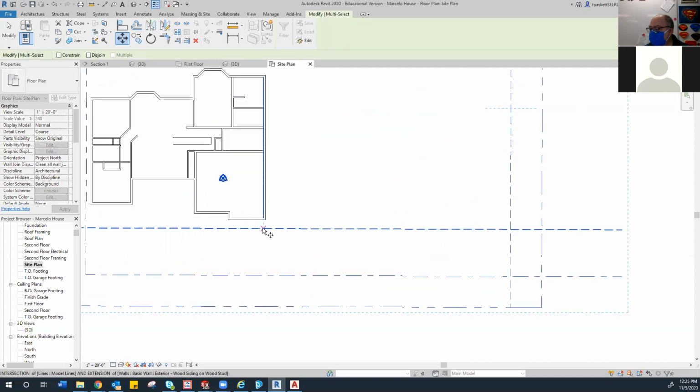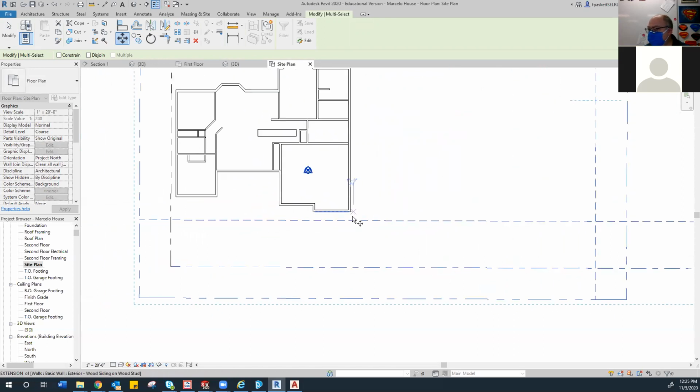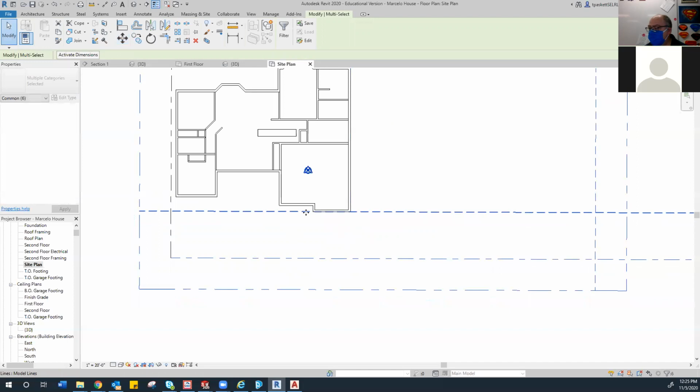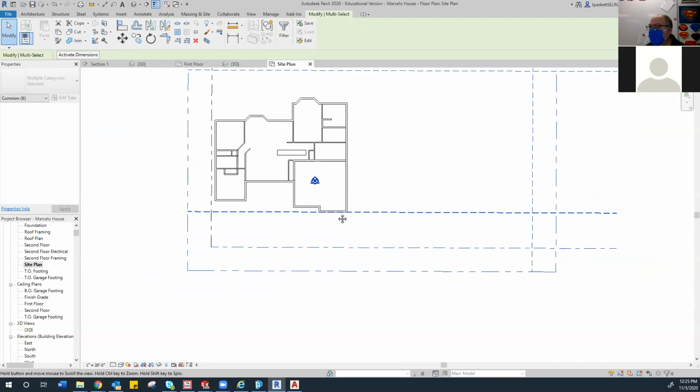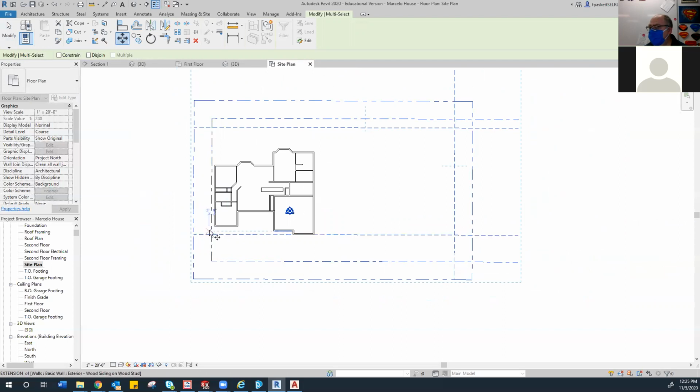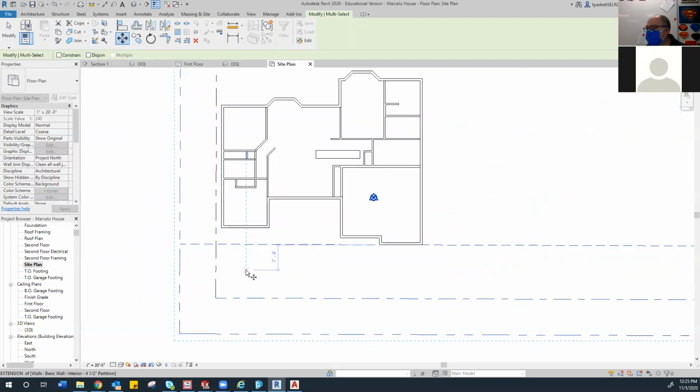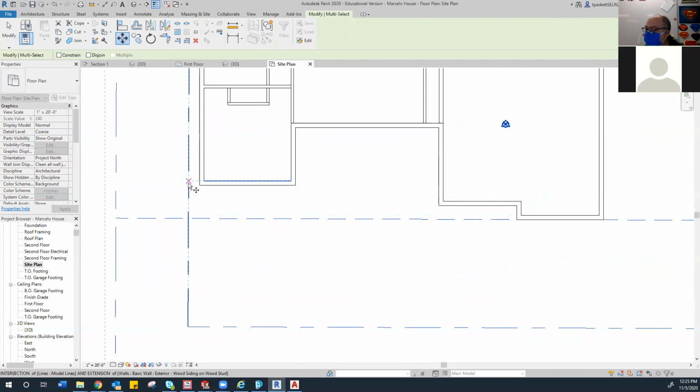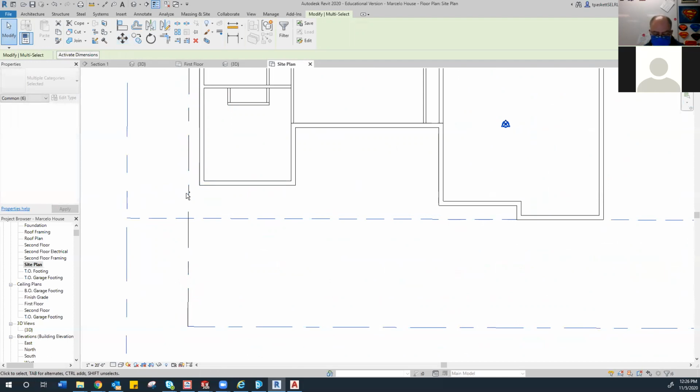I'm going to zoom up here and take my cursor and run along my setback line, lining it up with the house. I have to do this in two steps to get it exactly where I want it. So I grab that point there and move it up to the house. Now my house is right on that setback. Okay, I'm going to do it again. I go back to move, and it did the same thing. Now, if everything's still selected blue, I can just line up on this corner and slide that over. It wasn't all selected.